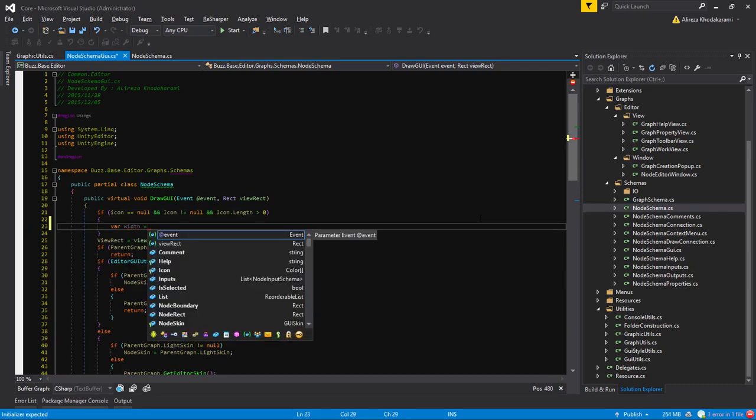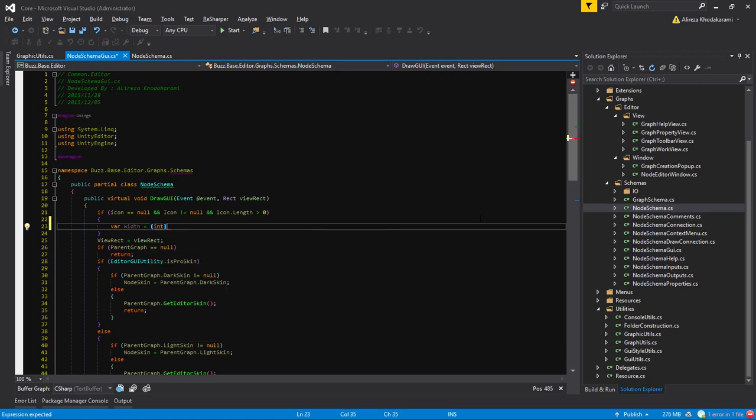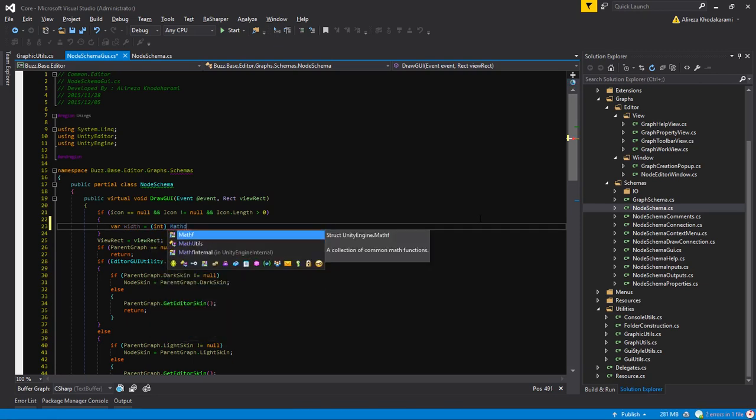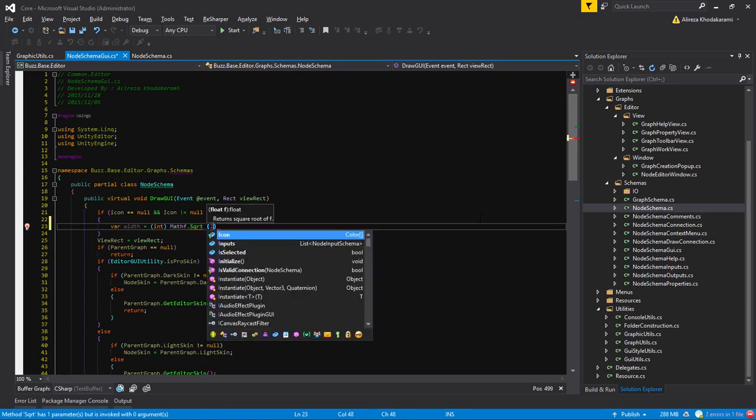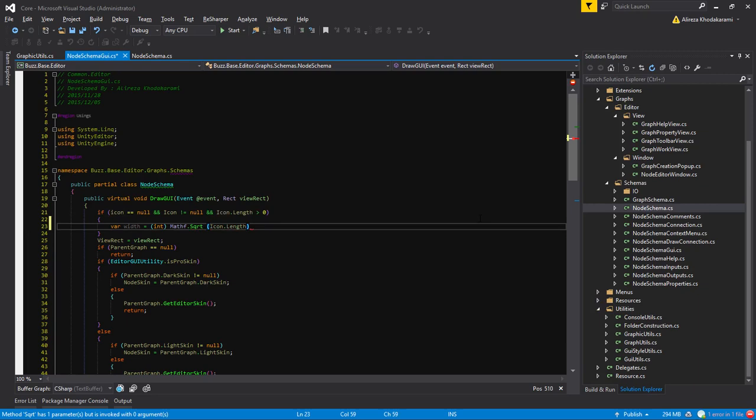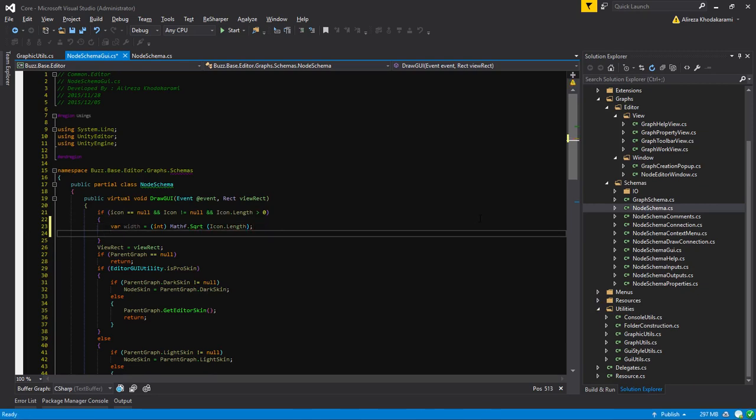equals, now I need to somehow calculate the width. I am assuming that all the images that we are sending in are squares. So we get the square root of the icon.length. Okay?